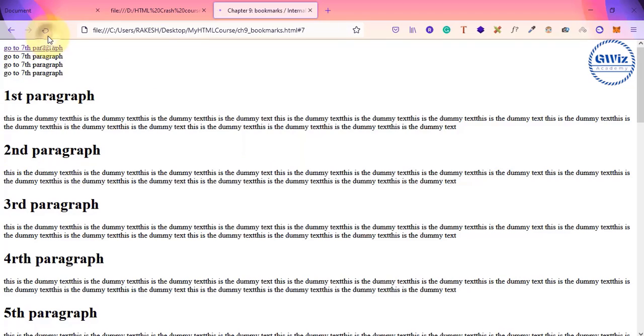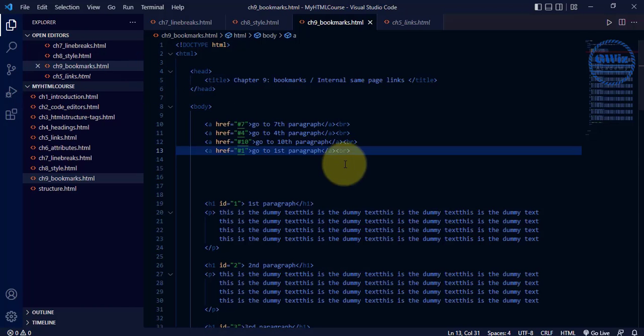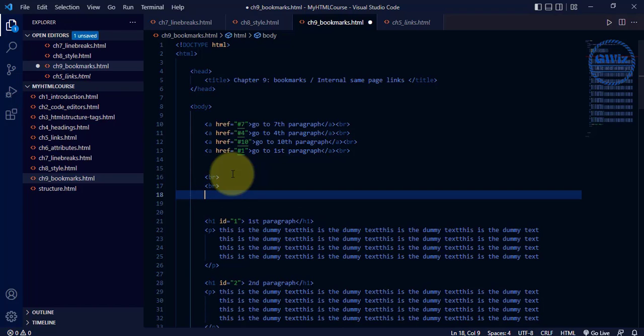Now let's go back here, and if you see, this is the first paragraph. If I click, it is taking me to the first paragraph, but then I'll need to have some BR, or let's say page break, or we can also use a div element to have some spacing as well, but I'll use BR as of now.